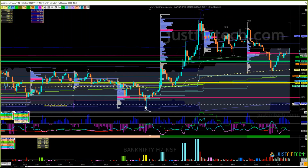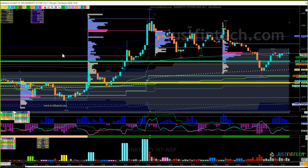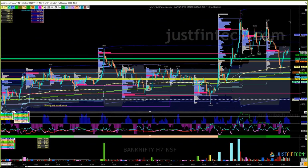So a stopping volume here, and then again without a test it starts its move higher. This thrust did not materialize because, again the same thing, not breaking the low of that thrust, it continues higher, again a thrust, again not breaking, again a thrust. Finally this materializes, a nice test coming up here, and then comes back down, this time breaks this, and again comes into the major demand which was created throughout the day.